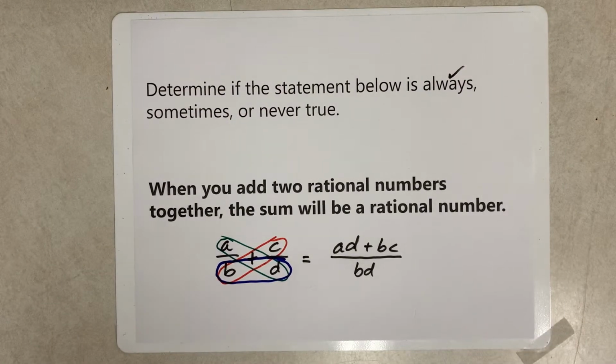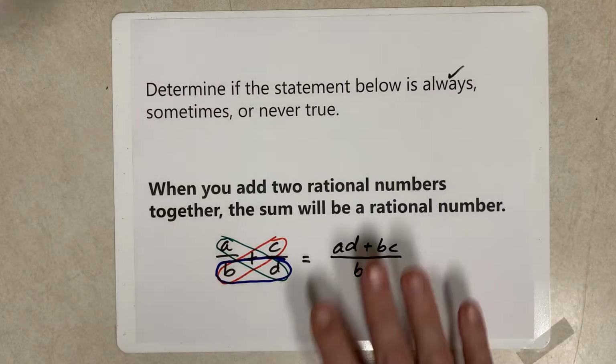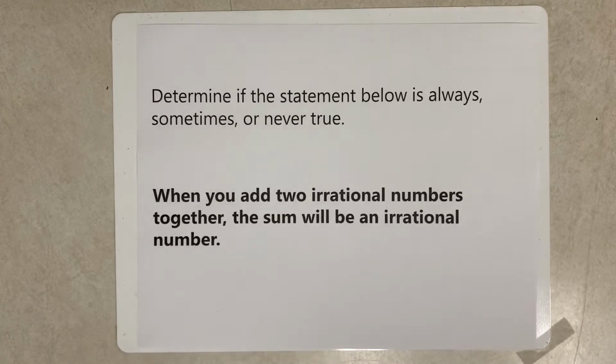So that's a good question. And if you ever want to prove something not to be true, you only have to find one counterexample to prove it not to be true, and then it's not going to be true. Could be sometimes, but we'll take a look at some of those too and see how those work. All right, so here's another one.